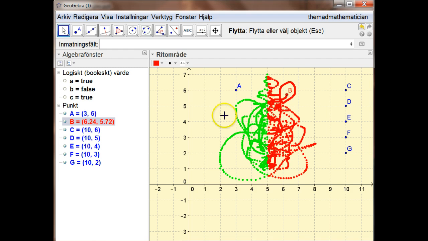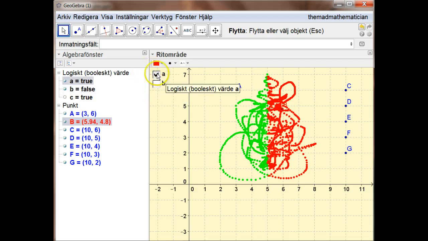Right, now we've got these white circles here, and you can actually make these visible. Well, you can't make that one visible because that's controlled by the x-coordinate of b. So it's only those logical variables, those boolean variables that aren't controlled but are independent, that can be visualized.